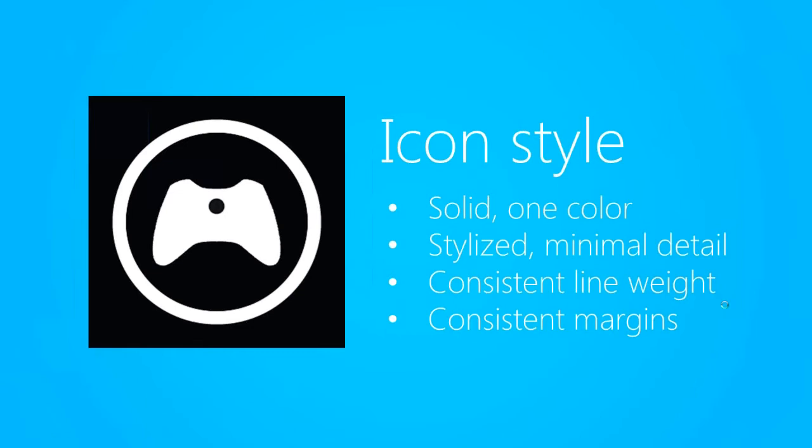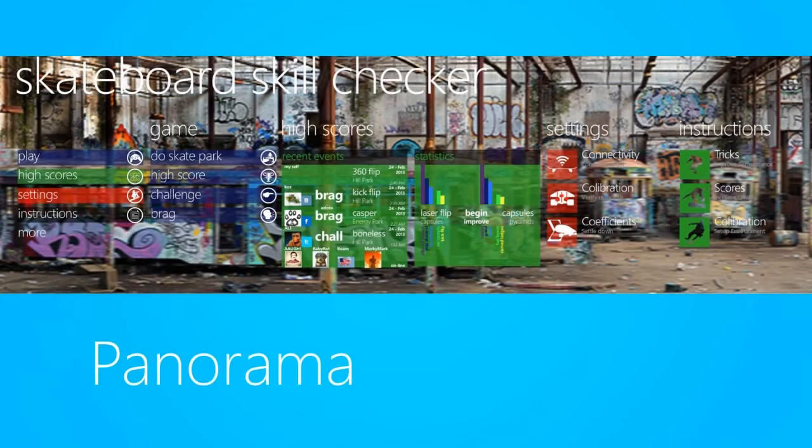So if we go back to the panorama here, along the right, just by shrinking some of these things down, or just changing the colors that are used and adjusting the shape, eliminating some of the detail, you can really achieve that same consistent icon style, things that are really bold and instantly recognizable, and you don't have to squint to try and figure out what you're looking at.